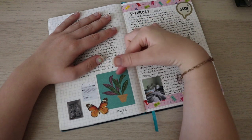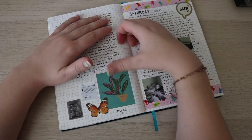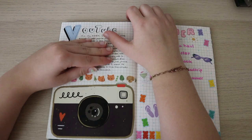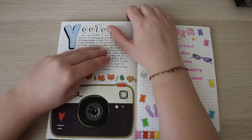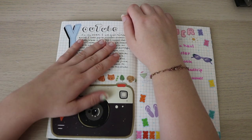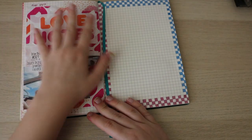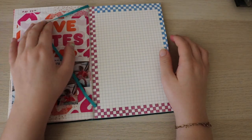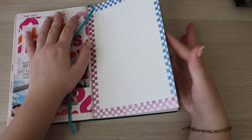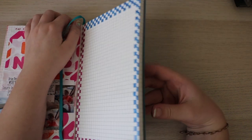I used the gel pens again for part of the summer design. Then the day continues on here, so I tried to go for the same kind of design — I used another sticky note from that set and a smaller butterfly. I am in love with the butterflies. On Saturday, I used a sticker from the decals — this one showcases more of the decals. I used the Y for the beginning of the text, and then I used this giant camera from the decals. And on the adjacent page, I used the gummy bear washi tape. I ended up filling in squares on my grid and making a checkered pattern with the gel pens, which showcases those glittery gel pens in the blue and pink.